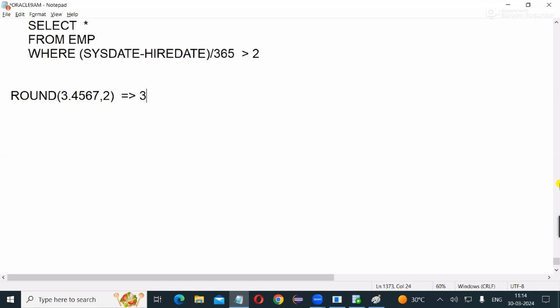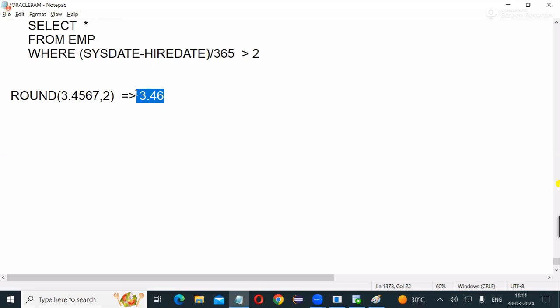What is the output? 3.45. If the next digit is 5 or above 5, this 5 is rounded to 6, so it becomes 3.46.